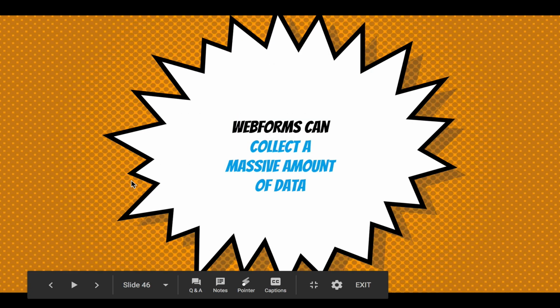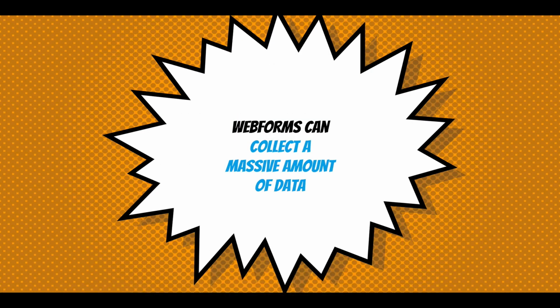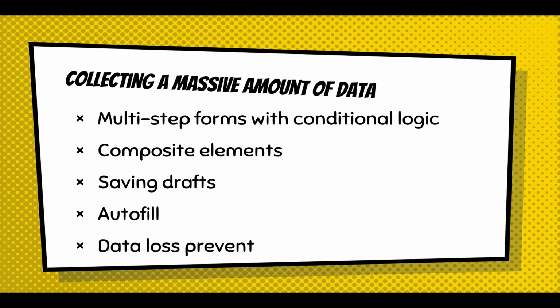Webforms can collect a massive amount of data. I'm not going to get into the architecture details about that, but I want to emphasize that you can build multi-step forms with conditional logic on those pages. There's something we can do, composite elements, which is a group of elements working together to collect data, like an address. And if you're collecting massive amounts of data, you might want to let your users save drafts as they're going through each step. It'll just save their information. It won't create a final record, but they won't lose it.